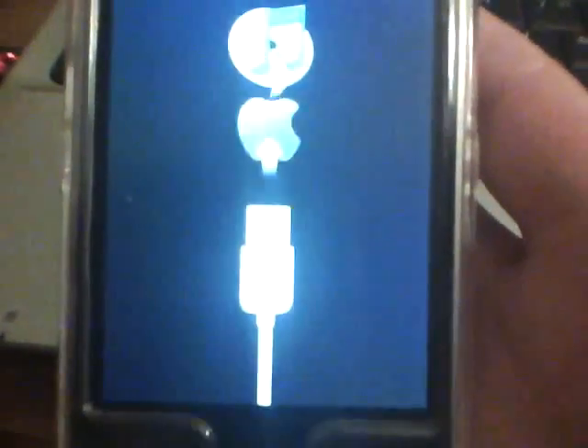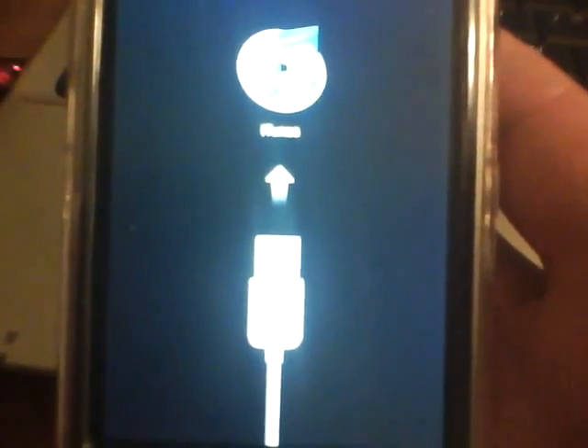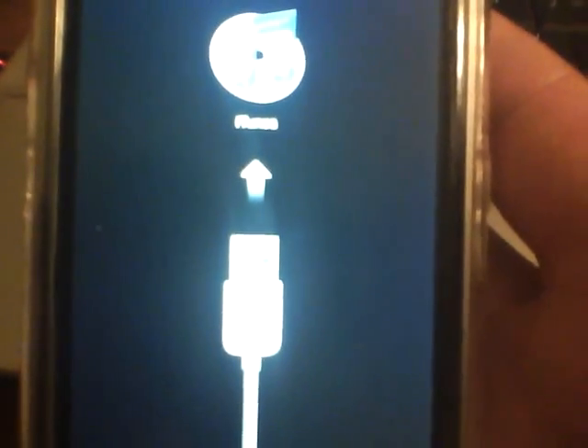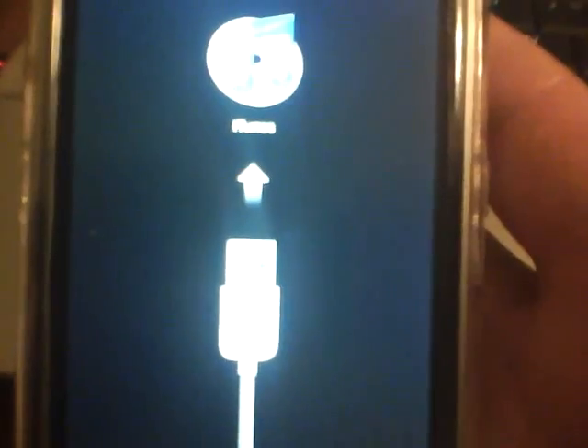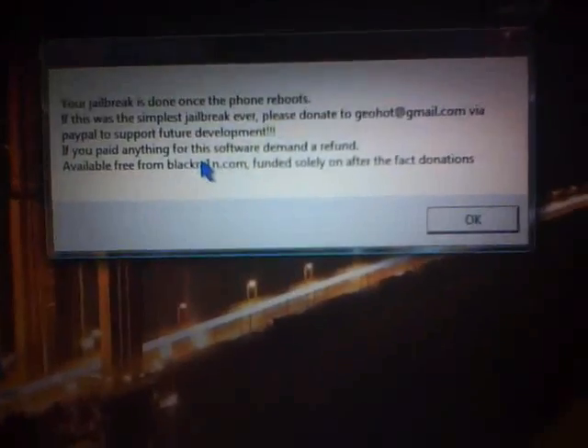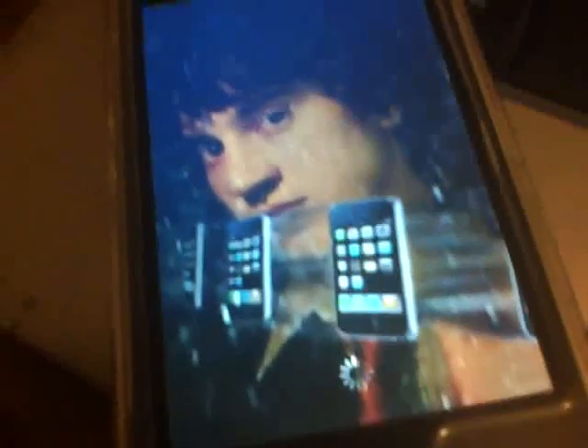As you watch the phone, it is going to say Connect to iTunes. You hear the phone beeping — it says it is running. And as you see here it shows you GeoHot. Now on your screen you will get a pop-up that says your jailbreak is done. That fast, your jailbreak has been done. Hit OK — as you see the picture of GeoHot.